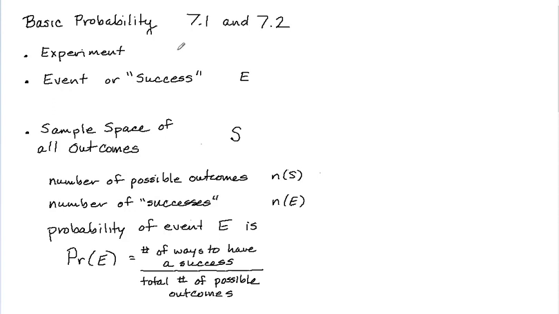Don't get too caught up in the statistical vocabulary. We don't use it a whole lot in this course, but the experiment, for instance, could be to roll a die. Die is singular for dice. One of them is called a die. And then whatever we're going to target that we want to figure out the probability of, we're going to call capital E for our event. Our event will be to roll a 5.